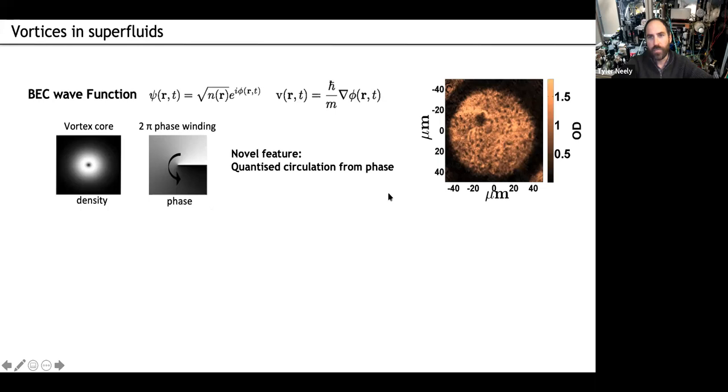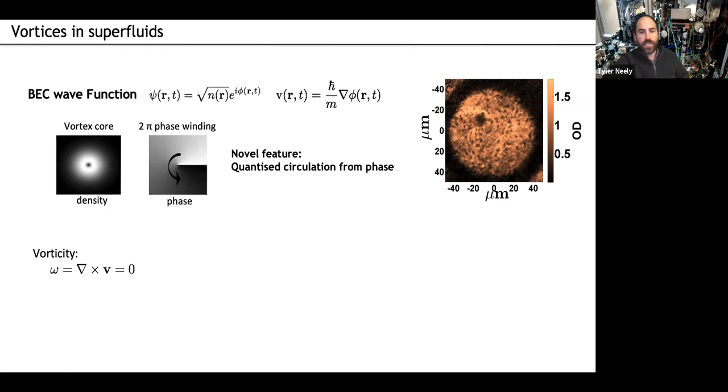One of the nice things about BECs is that, relative to the vortex core size, they're a bit smaller than the superfluid helium systems, but the vortex cores are on the sort of half micron scale or so, which means that they are optically resolvable with high resolution imaging systems. And so here's an image from our experiment just demonstrating that, where we've put a bunch of vortices into a condensate and done a very short time of flight to make the vortices a little bit bigger. And you can see them as these density dips inside the condensate there.